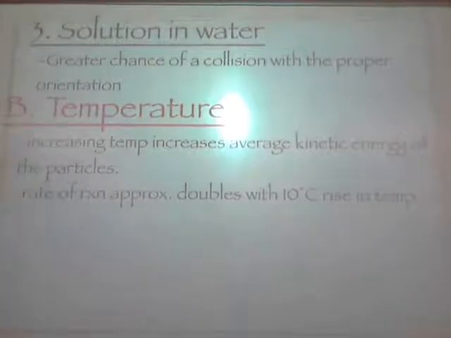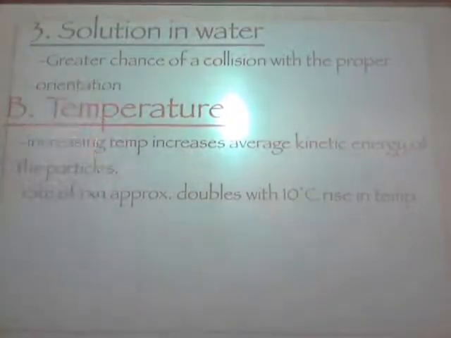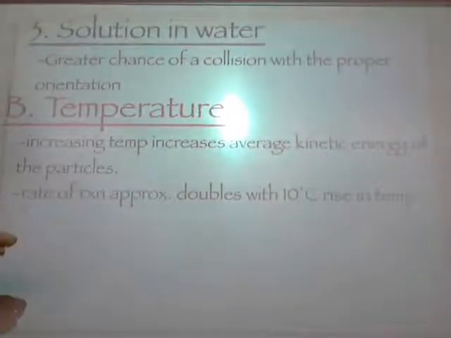So we have the nature of the reactants. We can change all those things about it to give a better chance of an effective collision. We can give them energy to have a better chance of an effective collision. And the next one, and this is a biggie, is the catalyst. We're going to talk about him, how a catalyst works.